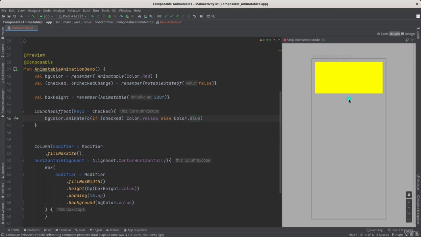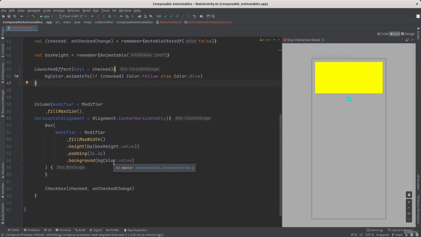So this is one way of using animatables, using launched effect. But there's another way also to use it, and next I'm gonna talk about it. Because animatables are giving us low-level access to animations and good control of the animation, we can use them with our gestures, with the user's gestures.